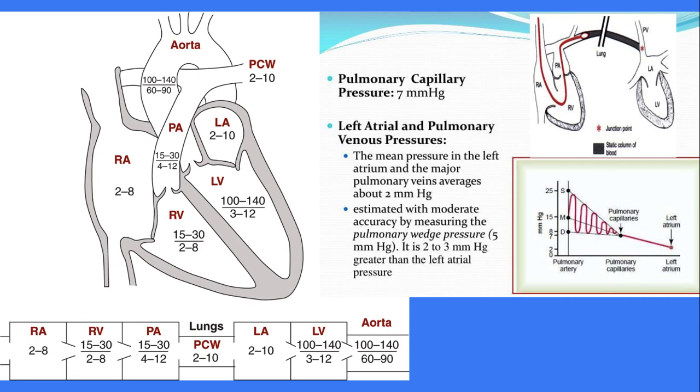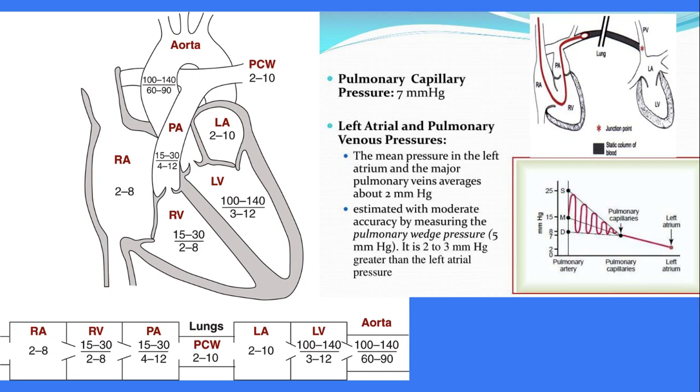This diagram on the right is showing the area that we're talking about, the static column of blood in the black. We basically took the picture of a heart and dissected it into two parts. You see the left side is the right heart and the right side is the left part of the heart. Anytime you have a static column of blood in the middle between the two circuits, it can be because you have increased flow from the right side, so increased preload. You can have something on the left side of the heart, like an obstruction or a valvular defect, which can also cause a backflow of blood through the pulmonary circuit and into the right side of the heart.